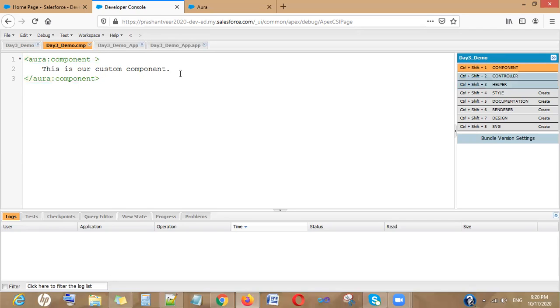Now, if you want to use any of the HTML tags, you are free to use them here. And I have the option, either I will refresh it.